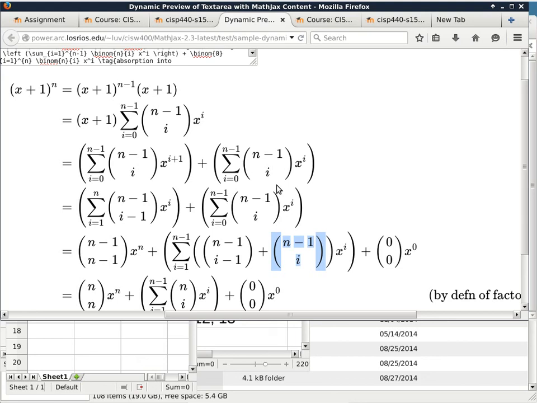Okay. And this is the trickiest step because I'm actually doing three things in one. The first one is to isolate the last term out of the first summation. The second one is to isolate the first term out of the second summation. And then the third one is to combine everybody else, so that the coefficients coming from the first and the second can be added because they all have x to the power of 1 to x to the power of n minus 1. So that's how I can group all the terms together.